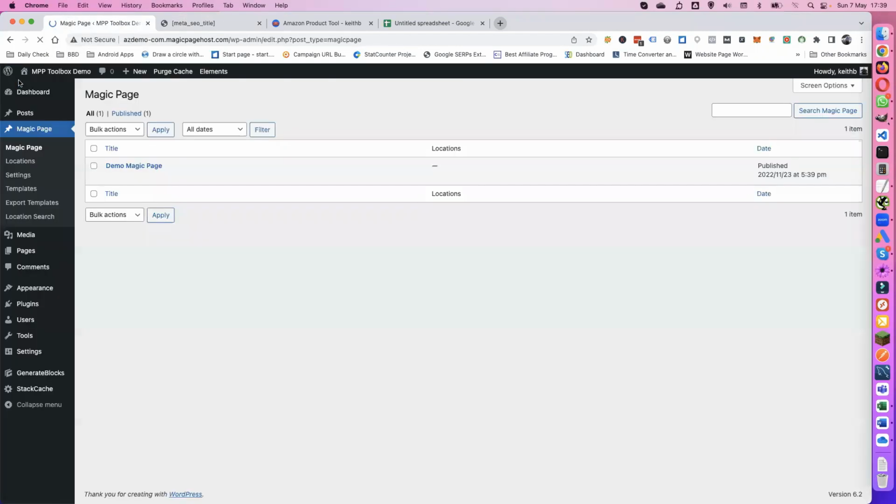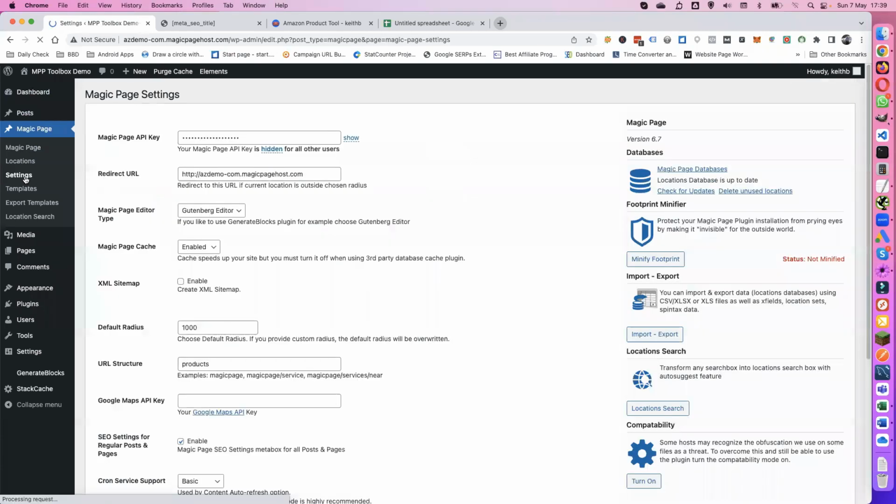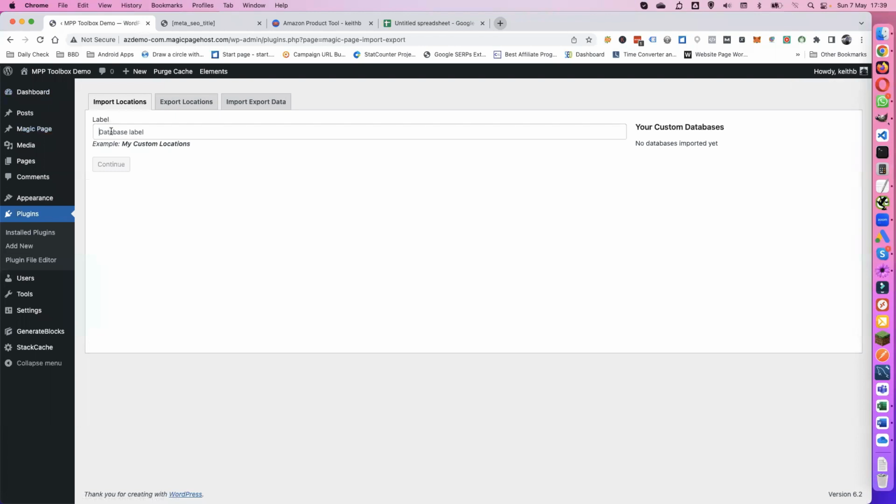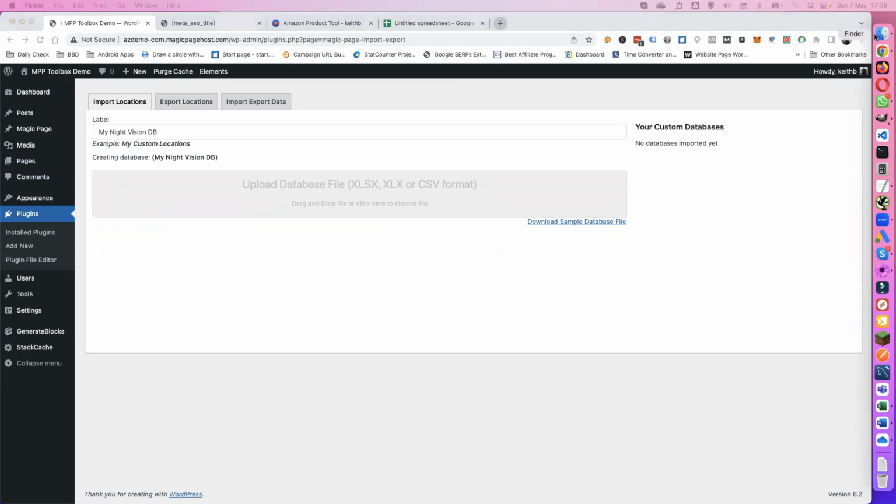So if we go to here and go to settings, and we go to import export, and my night vision DB, continue. So I need to find my night vision in my downloads.